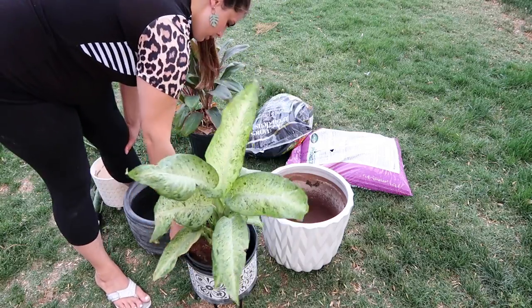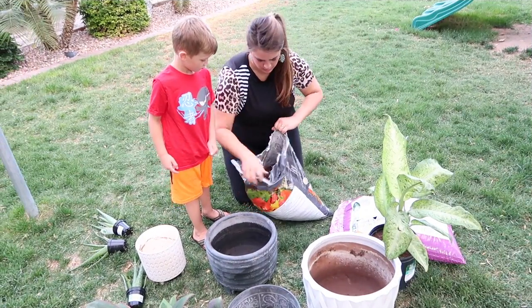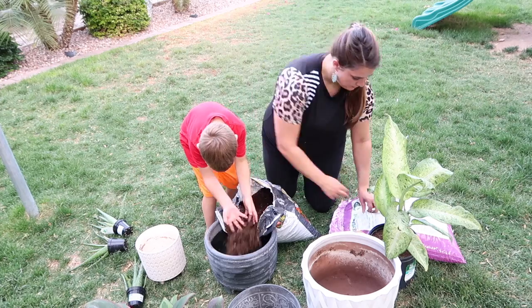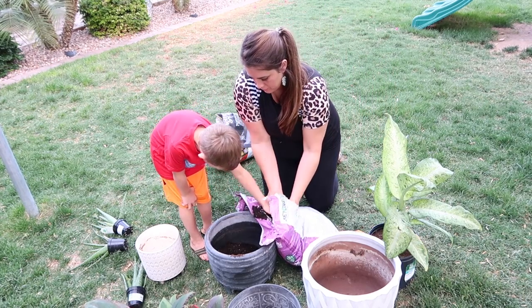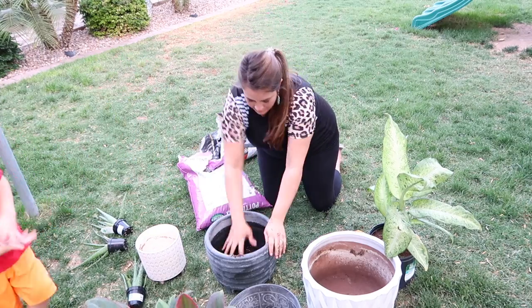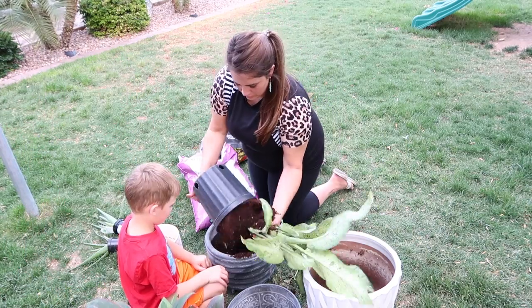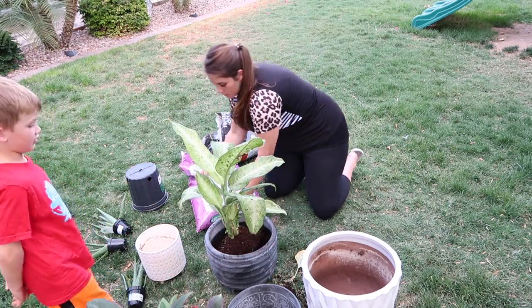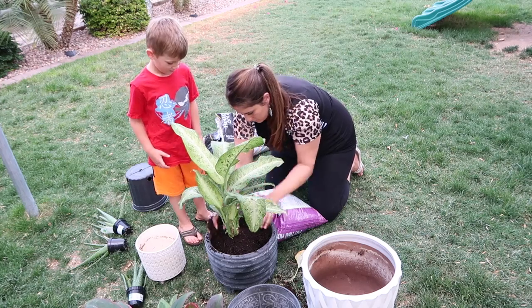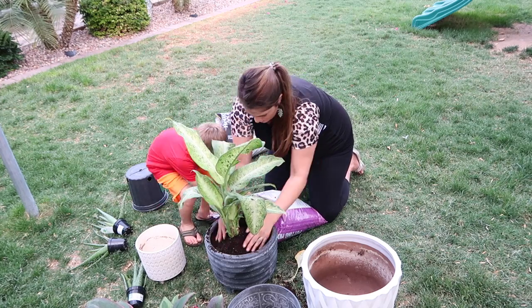One thing that I always love to add into almost any space is plants, whether they are live or faux plants. I feel like it adds such great texture and such great life into a space. And so of course the patio is no different. We added in lots of different plants that I had got from Walmart recently. And while I was doing this, Noah had come out and just wanted to help me. So I included him in the process and it was just so sweet.